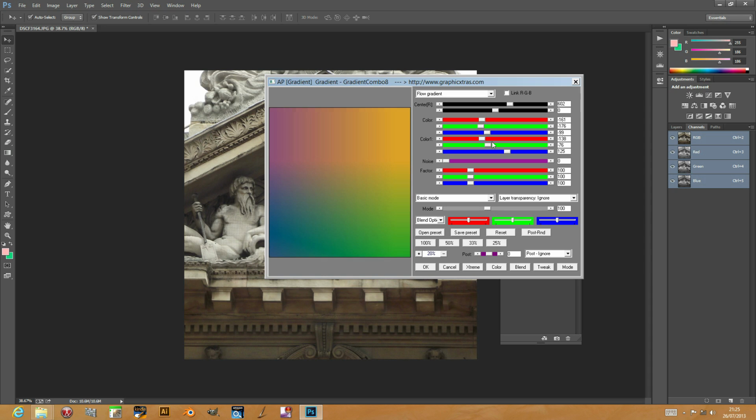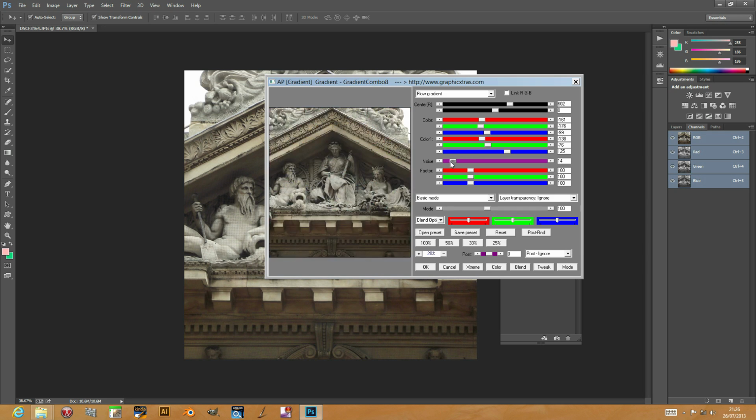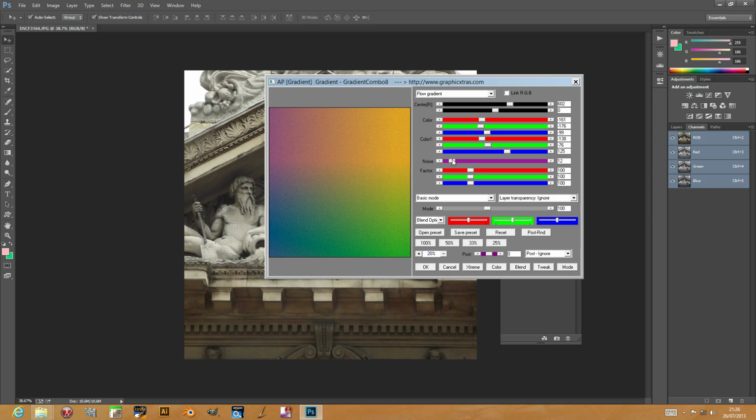And you can use this to create thousands of different types of color effects and gradients, which of course can then be applied in the plugin, maybe to a layer, maybe as a background, maybe for text. So you can fill, say, a text selection or any other selection, or apply it to a shape layer. Anyway, there's also a noise option. You can add noise to the gradient, like smooth it out, makes it a little bit better as a gradient. And you can apply factors, red as well as green and blue. Reduce that down, subtly change the gradient again.